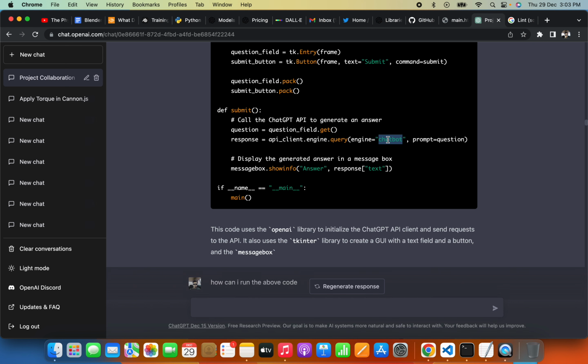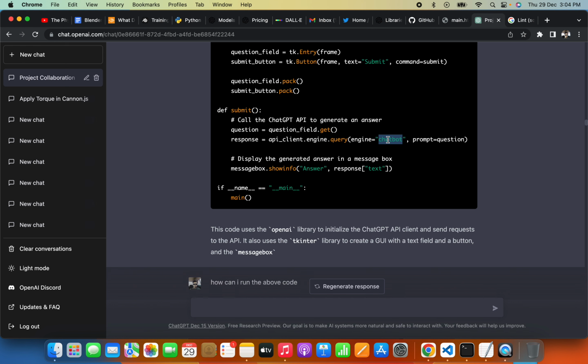I'm not sure why that is the case, but later on I used a different API that is currently available to the public. I'm not sure whether it's an error from ChatGPT, or whether OpenAI has an engine called chatbot that they use internally, and ChatGPT is aware of that, but that engine is not available to the public.